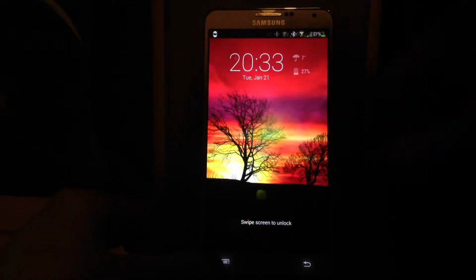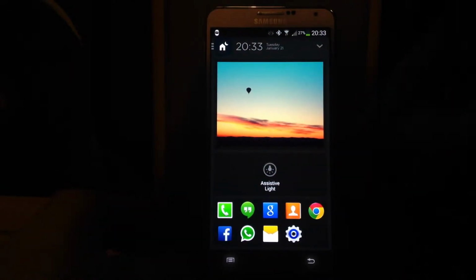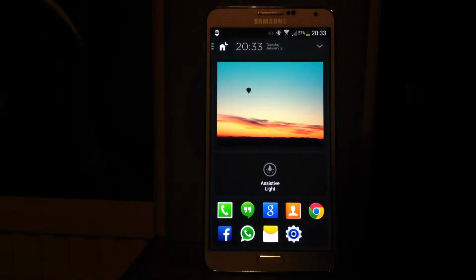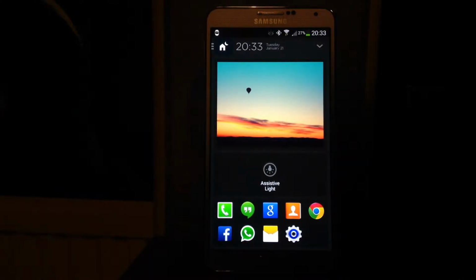Today I'm going to show you a new launcher for Android which came out recently. It's called Aviate. So this is what it looks like. A launcher is based on making an individual's life easier. It's supposed to be a more simplified launcher, but at the same time it's supposed to be very advanced.